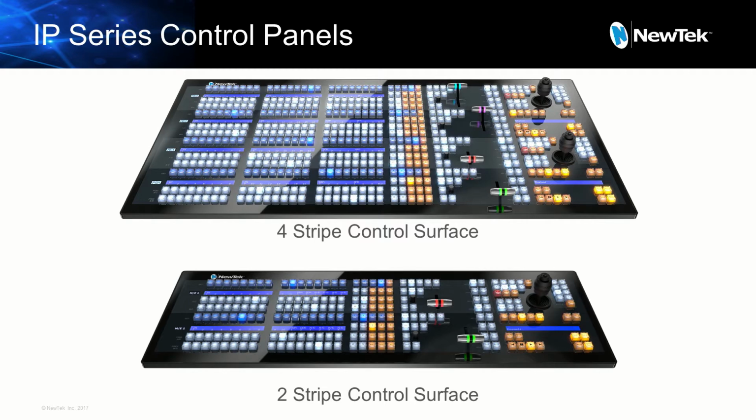They both come with LCD readouts for the mnemonics on the buttons. They both have LCD readouts for the DDR, so you can see the clip name and the time code readouts. They both have the keypad. You can fire off macros just by punching in their numbers. So there are now 2 options for control surfaces based on the size and needs of your client on IP series.